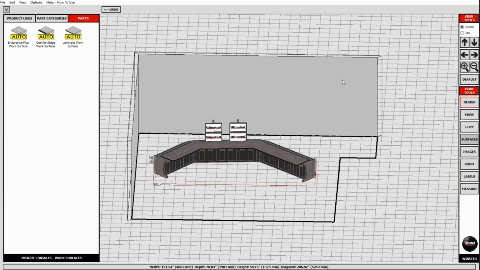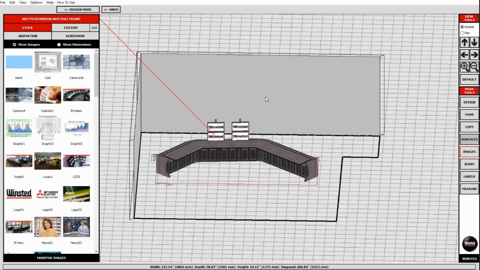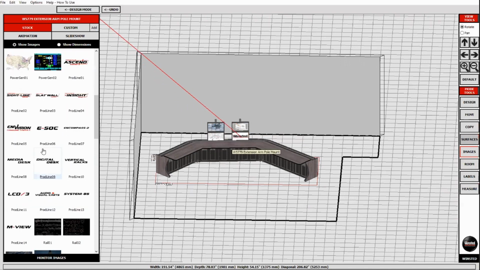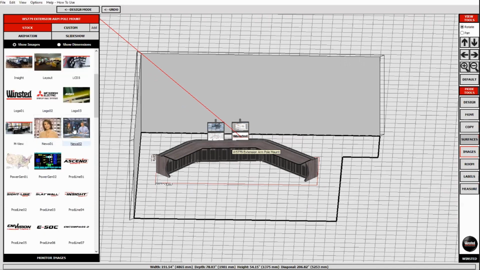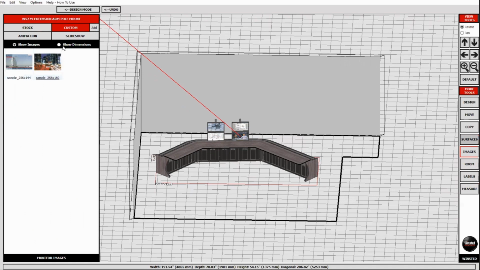You could also go to images. You can go to images over here, and this changes the images of the monitors. We have a bunch of presets here from security views, one of our drawings, all the way to newscasters. You can customize. There are a couple in here. You can also add a company logo or a photo if you want to include it. You can add that in here and have it shown on all of these monitors.